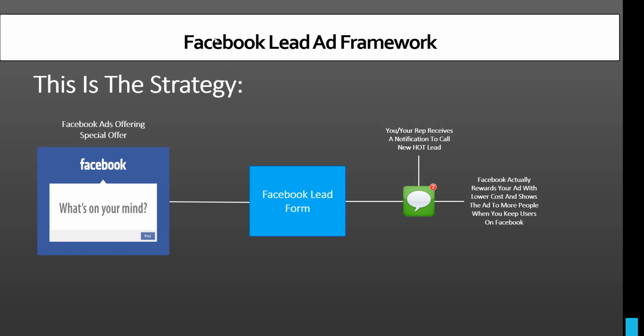Basically, the strategy and framework for a Facebook lead ad is you're running a special offer on Facebook. You're running a Facebook ad, and when the customer is interested and clicks on the Learn More or Interested button, a form automatically pops up, called a Facebook lead form. It'll have a headline like, we're giving away 20 vouchers for a free haircut, or we're giving away a free car. The first 20 people that fill out this form can qualify to win a free car, and they come down and we do a drawing. All you have to do is fill out the form.